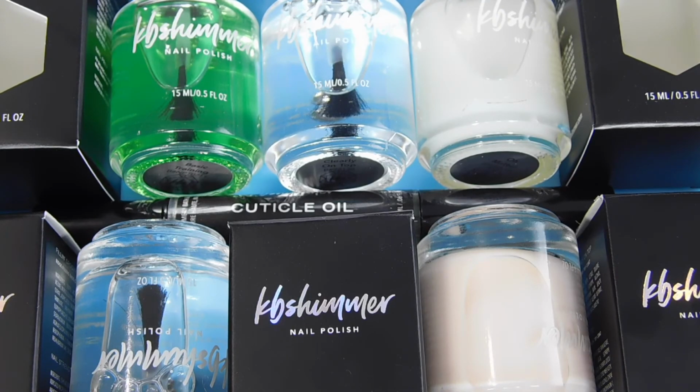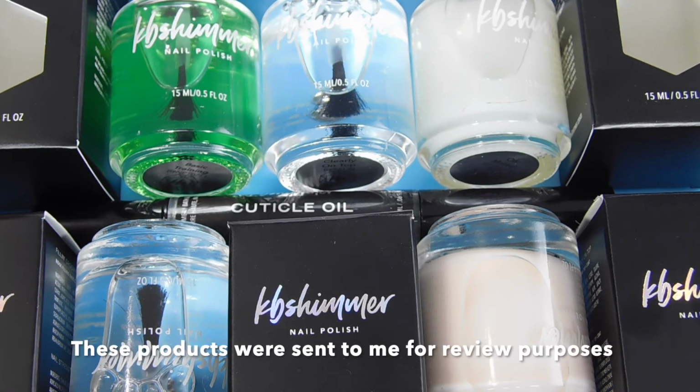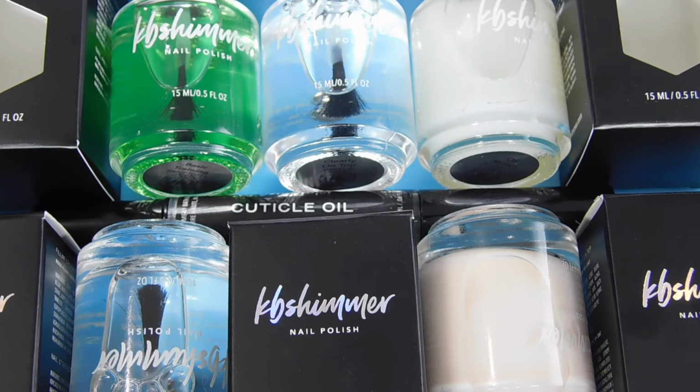My favorites are definitely the top coat, base coat, and the matte top coat. The cuticle oil, you know, guys, that I love it. I have been recommending it to you for years, and even though I do use other cuticle oils, I love to always come back to KB Shimmer's one.